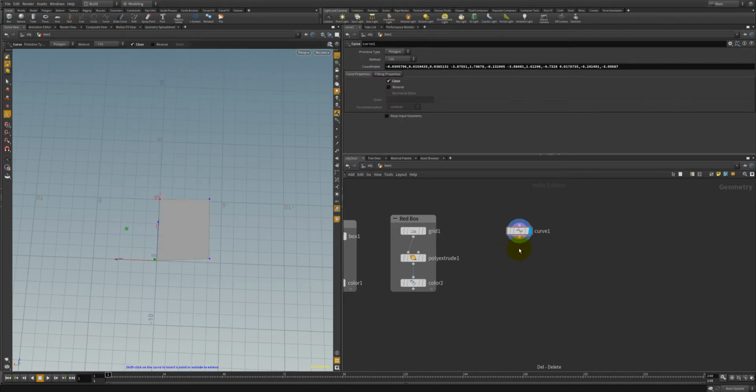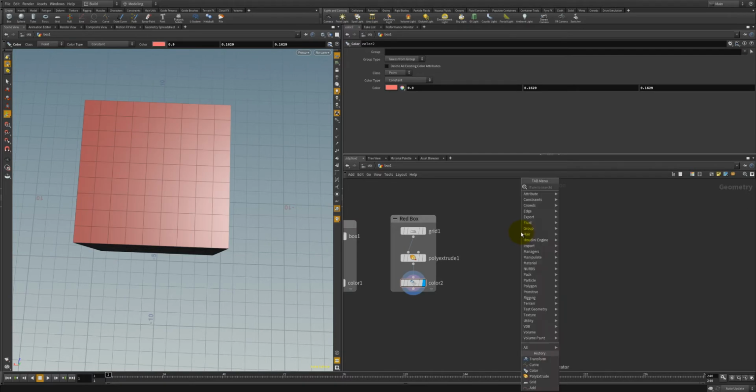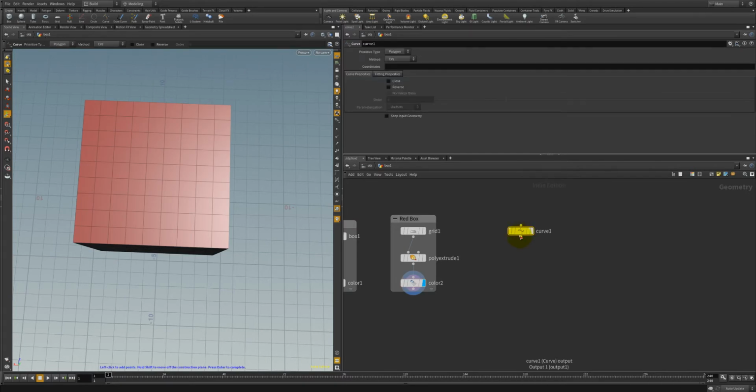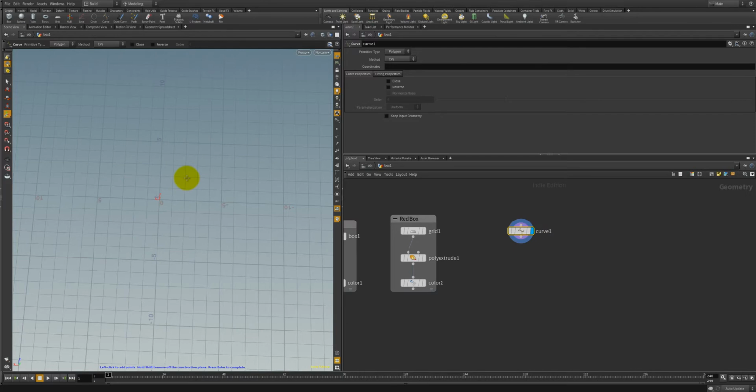And another thing that we could do if we start a new curve is we could turn on grid snapping. If we put this on, we can also toggle this on and off with X, and it will bring up a radial menu here, and we can choose what we want to snap points to.